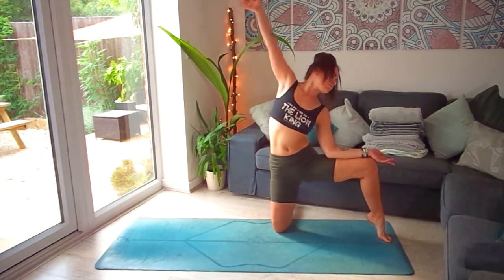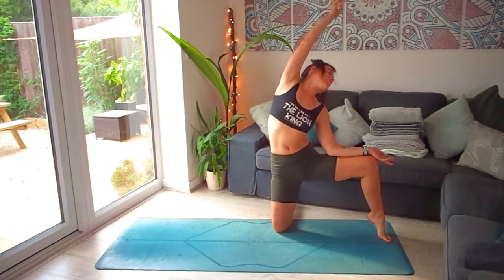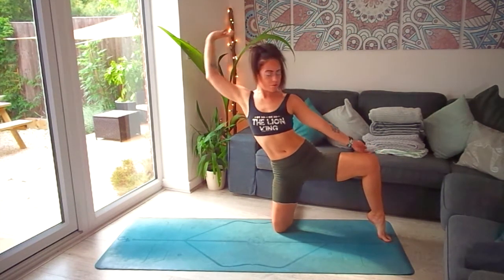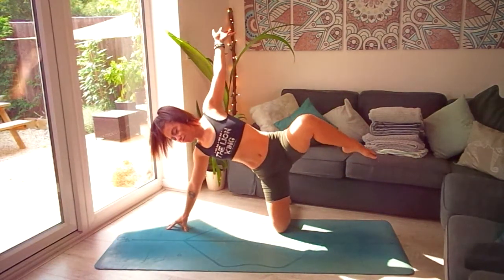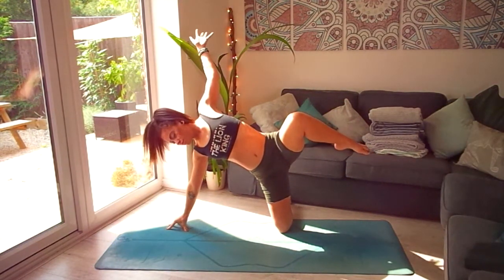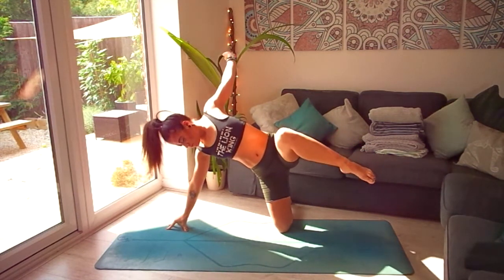Left forearm to left thigh, right arm reaches up, lengthening through the right side of the body as you inhale. Exhale, pull yourself back, down towards the earth, right hand down, lift the left foot, modified side plank. Now we take the left foot.